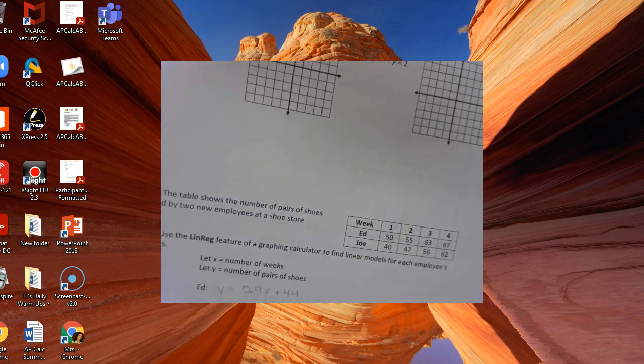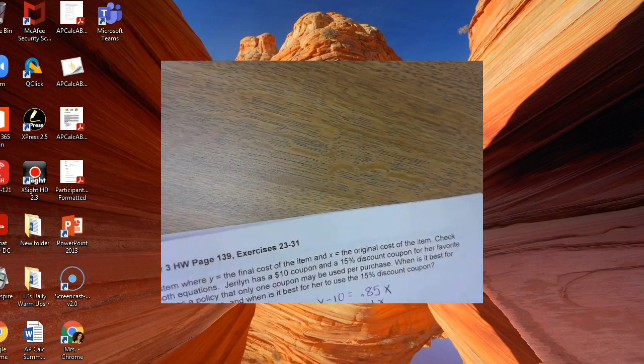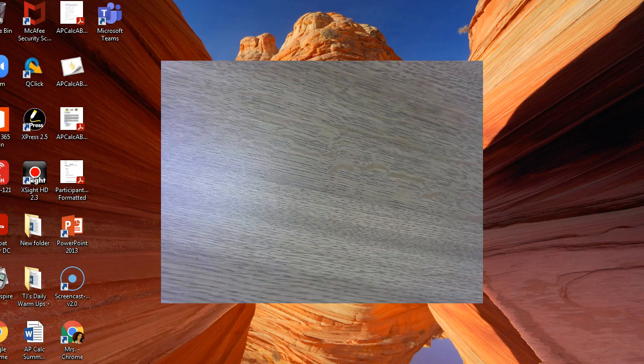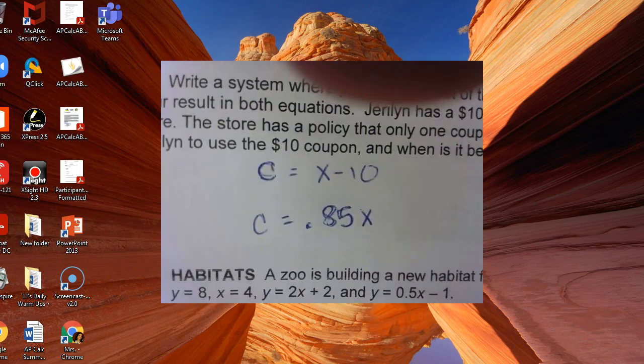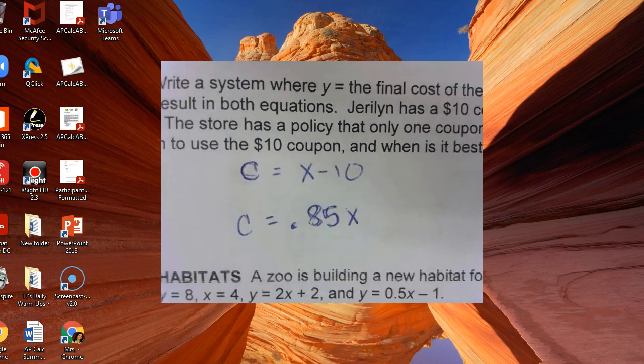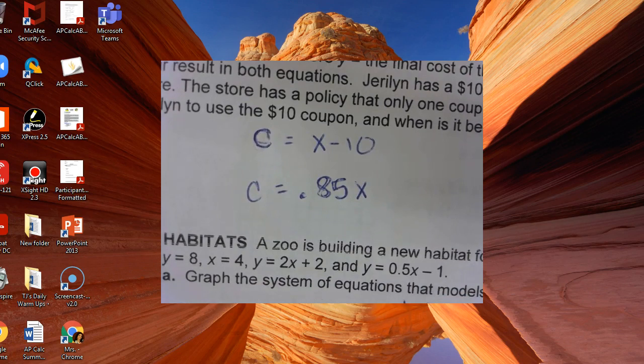So like in the first problem for your homework, we're going to use the calculator. You're going to take your two equations. So I'm going to give you these. And what we're going to do in this homework problem is graph them and see where the graphs intersect. And I'm actually going to teach you on the graphing calculator how to find that point of intersection.